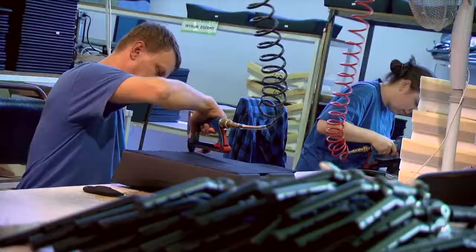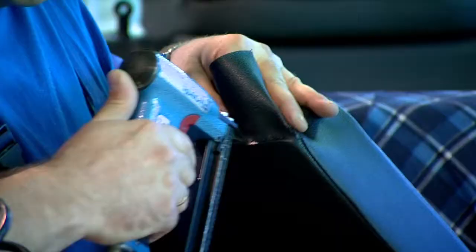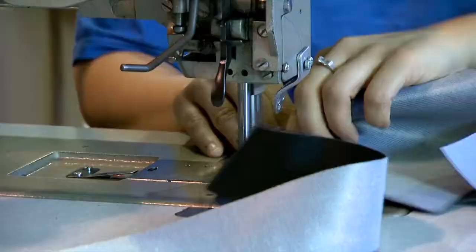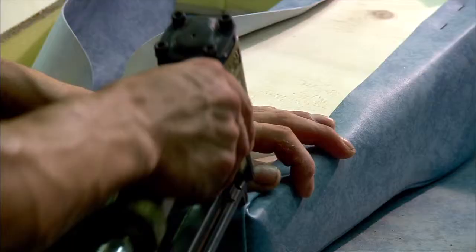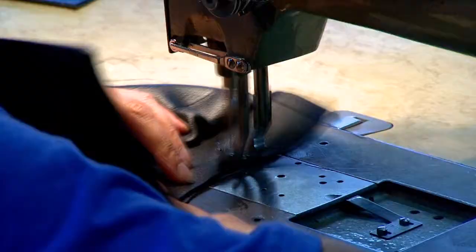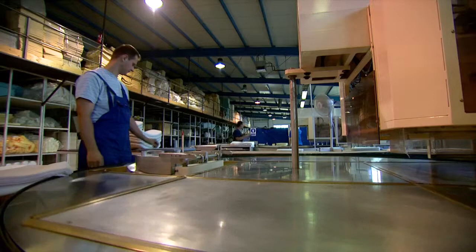The Polish and Chinese units have large upholstery departments. To ensure maximum comfort for the customer, a lot of attention is paid to the materials and finish of seats, backs, headrests, armrests, and so on. For the more complex shapes, injected polyurethane is used. The imitation leather is welded together with high-frequency machines.